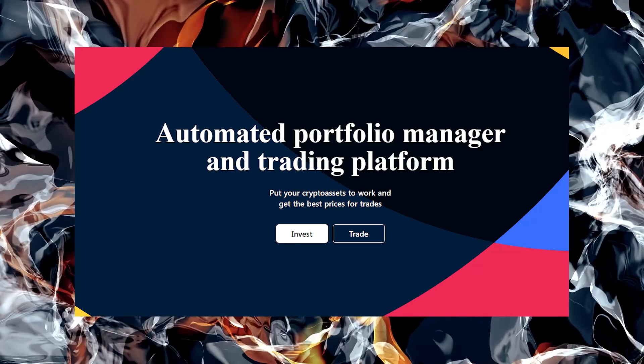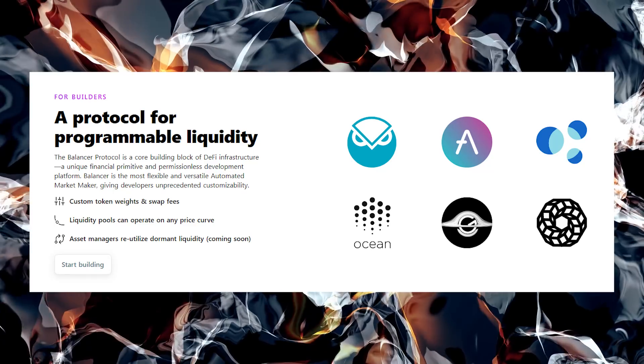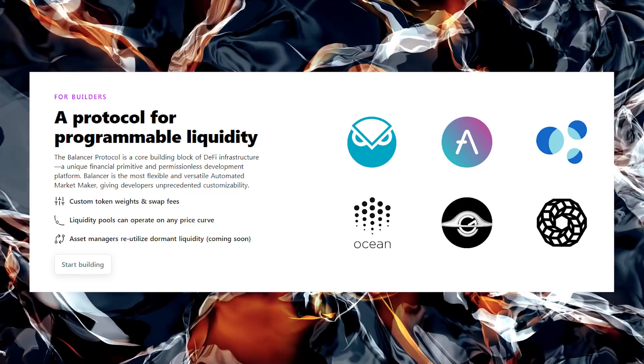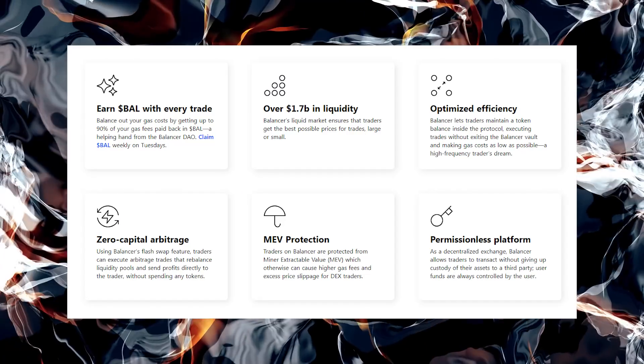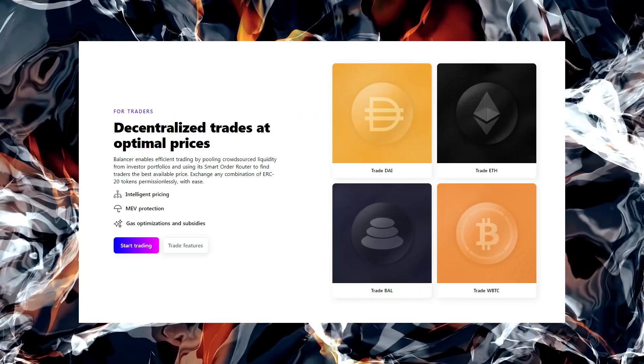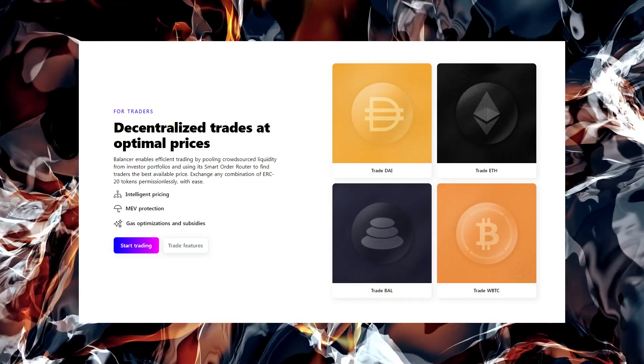Don't let high gas costs keep you out of Ethereum? At Balancer, the gas-optimized vault architecture makes trading cheaper than anywhere else. Liquidity providers can optimize their fee earnings using the dynamic fee system that automatically adjusts to market conditions. You can also use asset managers to lend out idle assets, dramatically increasing your capital efficiency. And because Balancer is an open platform for flexible automated markets, you can choose from stable pools or weighted pools — and in the future, more designs will be created. Check it out at balancer.fi.